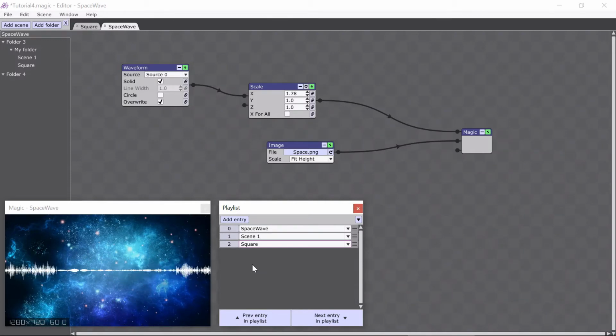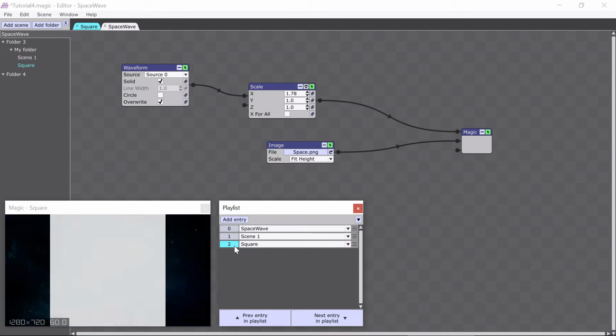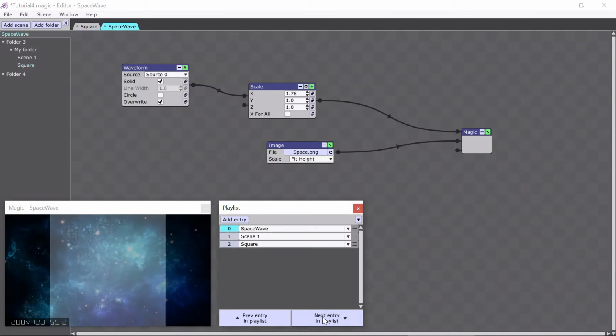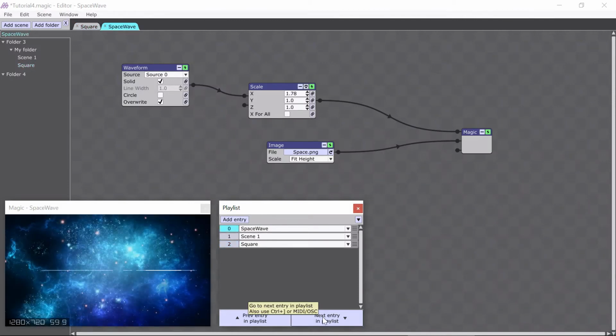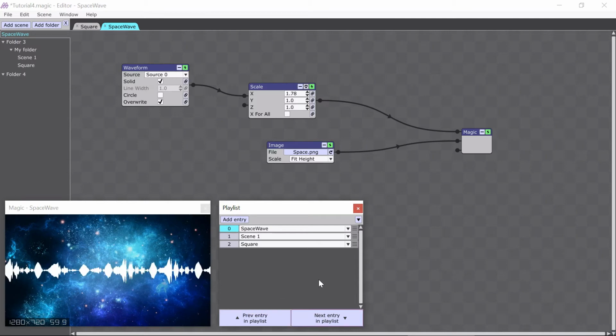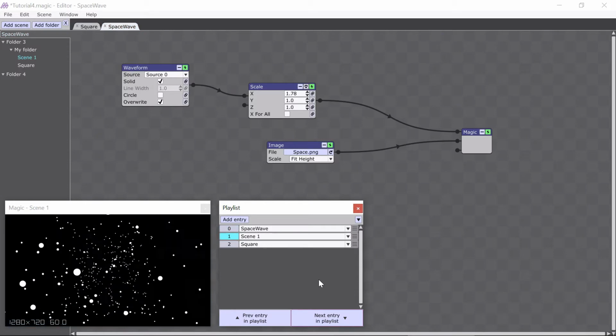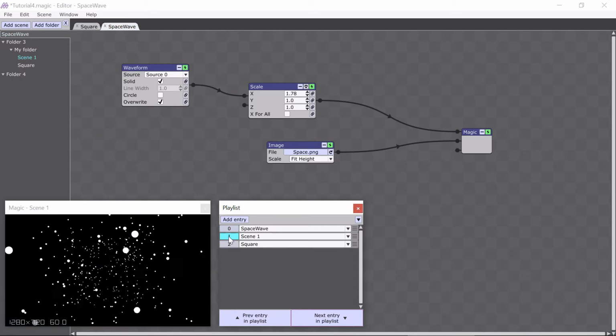Then you can click on each one's number button, like this, or you can click on the previous and Next buttons, which go up or down the list. Or you can use the keyboard shortcut for the previous and Next buttons, which are the bracket keys with Control on Windows or Command on Mac. No matter which way you navigate, the corresponding scene gets highlighted in this cyan color.